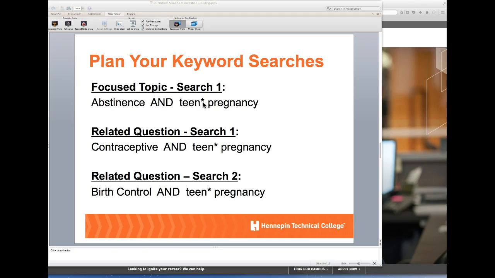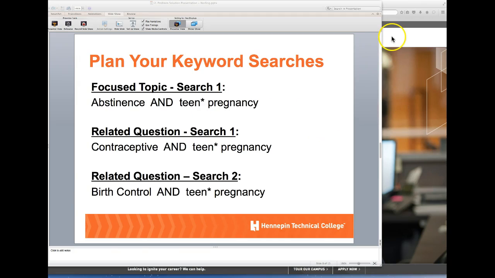So you might want to look to see if there are any words where you have a plural or the possibility for a different form of the word, like teen versus teenager, and see if you can abbreviate it to the first set of letters that all those words share, and then put an asterisk at the end.